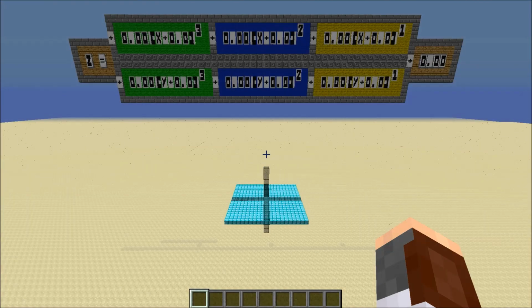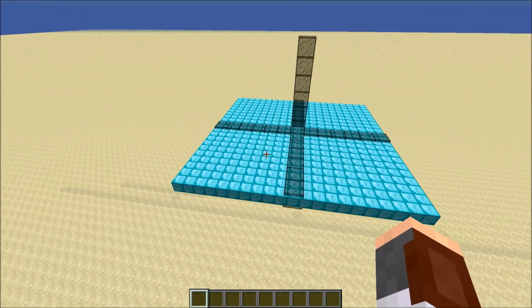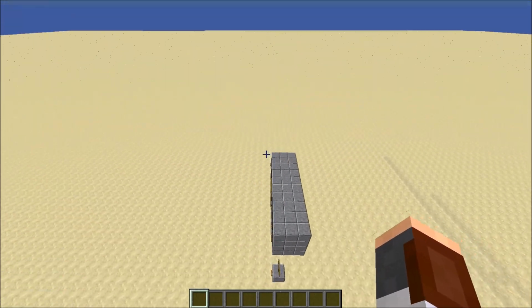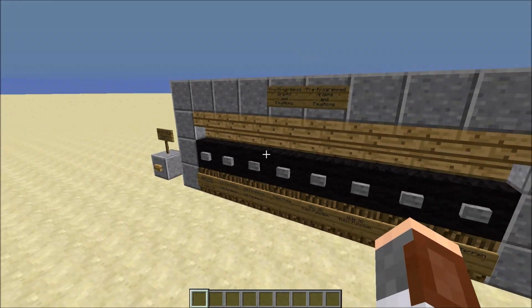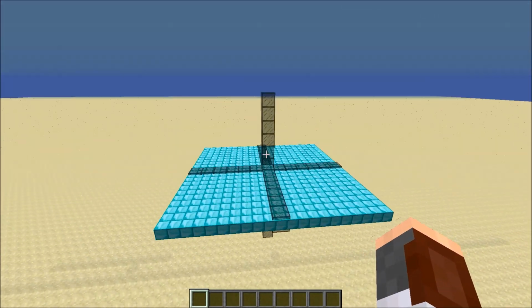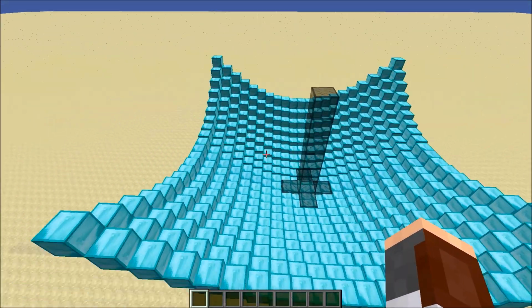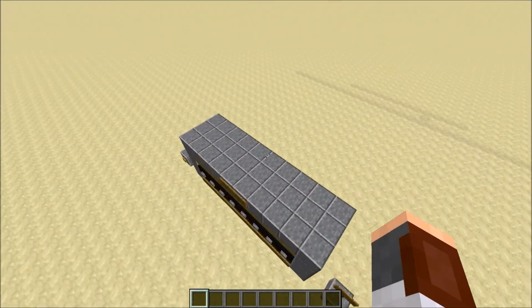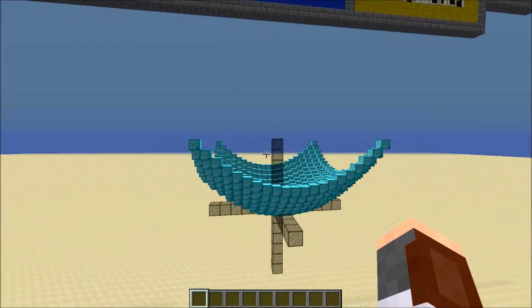All right, so here we are over at the other version of the graphing calculator. And as you guys can see, this one resembles Seth Bling's a lot more because I really like the design it has and the blocks are much closer together. The effect this has on the graph is when you have an equation with small changes in the Z, the entire thing looks solid. So yeah, this just looks awesome. I mean, the entire thing is connected. It's really cool.